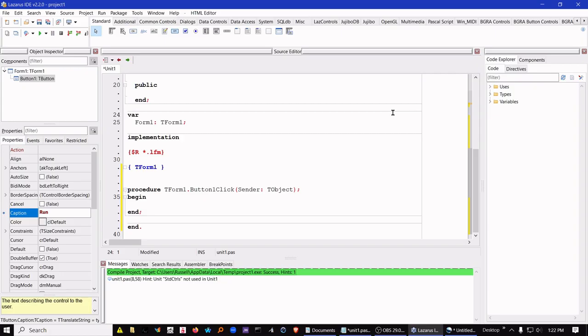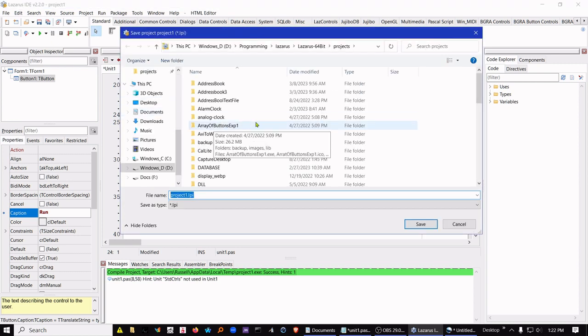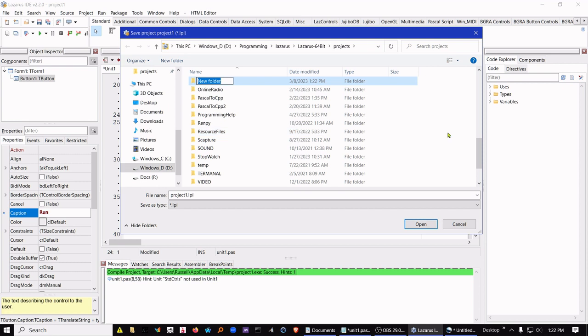Now that we've created a form and put a button on it, we want to save our project. We do that by pressing Save All. It will ask us where we want to save the project and what we want to call it. Let's create a new folder and call it Air.